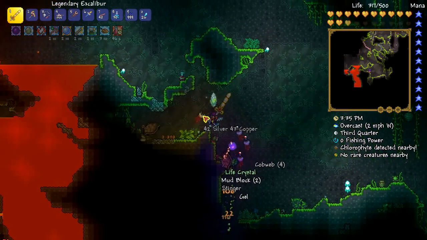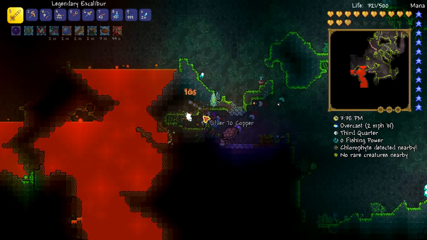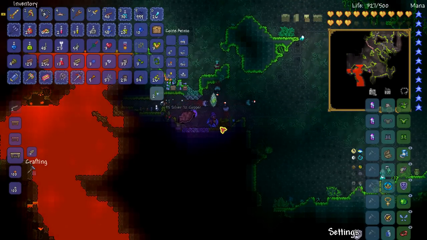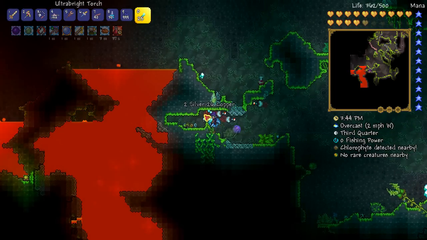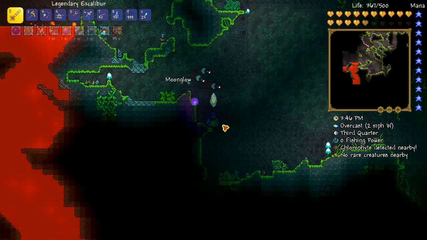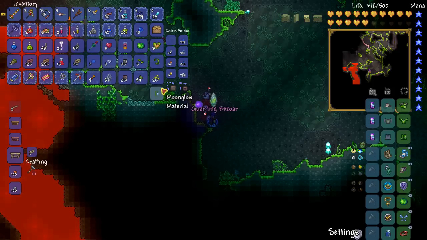I am finding some more life crystals. I'm in an unexplored portion of the jungle near the lower end of the map. And I don't know that I have any inventory space free. And just in case one of these guys dropped a tortoiseshell, it looks like there's an extra Bezoar over there, so I'll go ahead and pick that up.